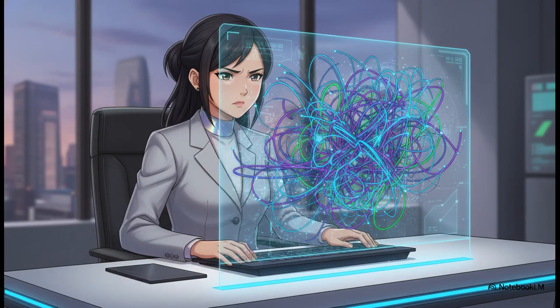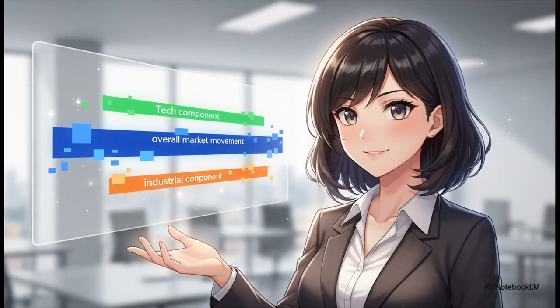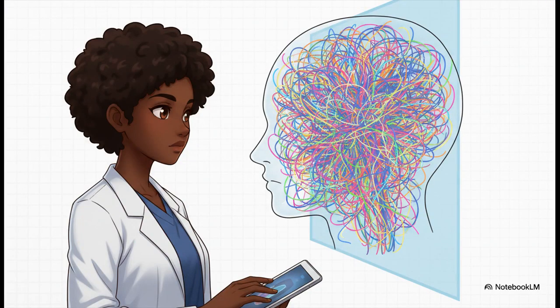Let's start with finance. Imagine you're an analyst studying the S&P 500. You're looking at 500 different stocks, and so many of them move together in really complicated ways. Honestly, trying to model all of them at once is a recipe for disaster. But by applying PCA, you can boil those 500 stocks down to just a handful of principal components. The first component might represent the overall market movement. A second one might capture the difference between, say, tech stocks and industrial stocks. All of a sudden, you've uncovered the main drivers of the market, and you can build much simpler, more robust financial models.